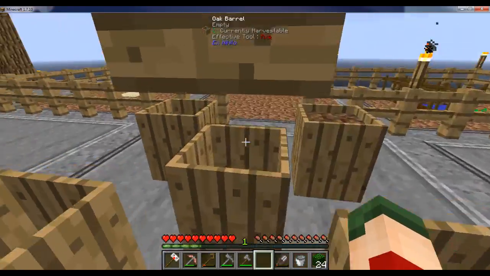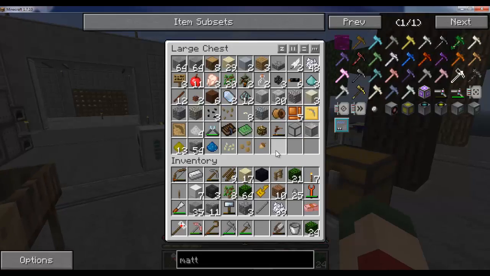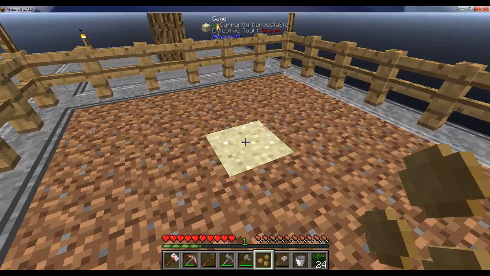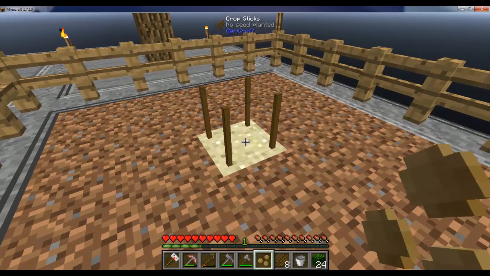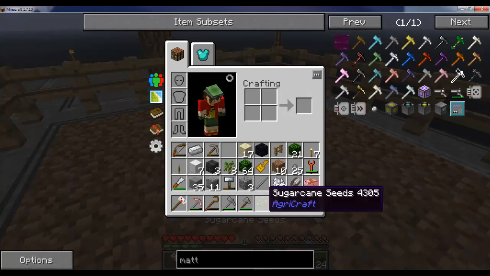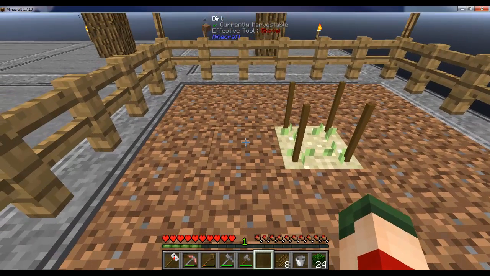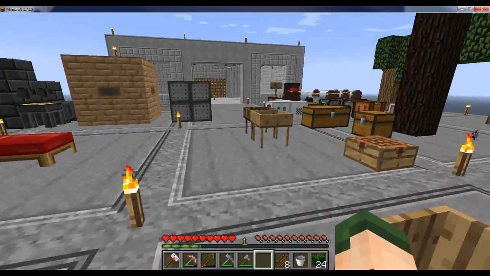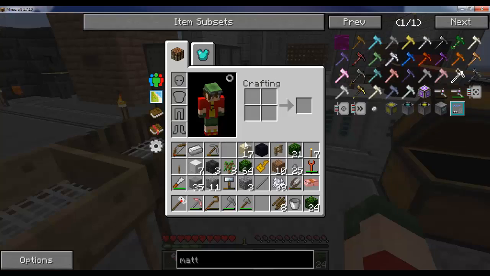Now where's the sugarcane seed? Where did I put you? Did I put you in here? Yes. There we go. I was about to say, I'll probably have to turn this all to sand before long, but there we go. We've got sugarcane for now. What other seed did I get? Pumpkin seed, but I don't need that right now.